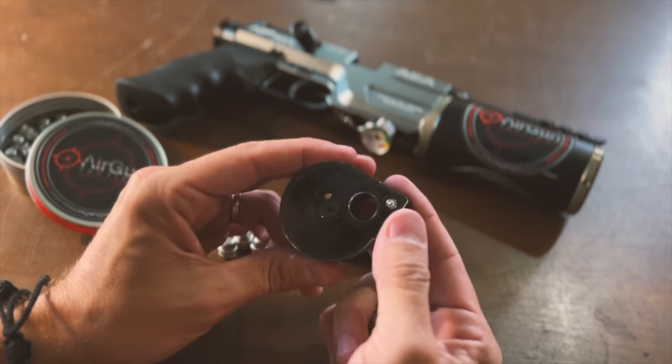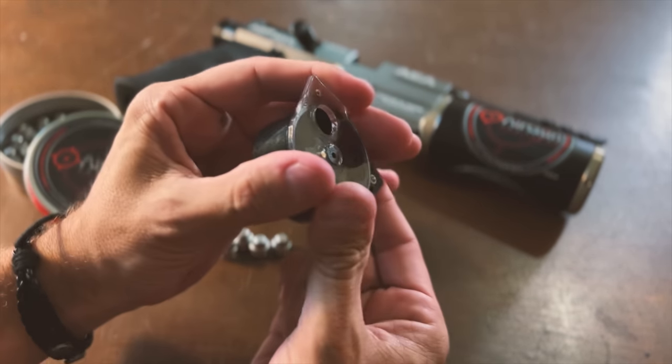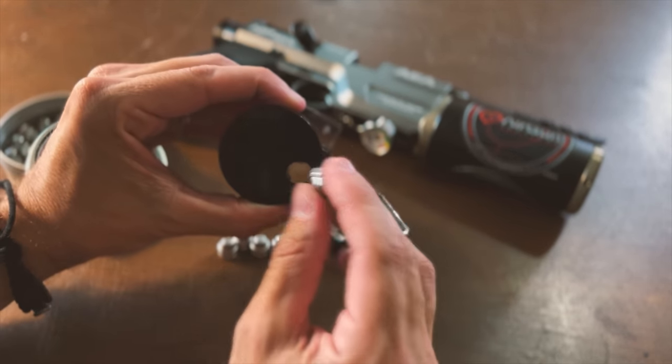You load the pellets like most other PCP rifles or pistols. And this one is a six shooter magazine.